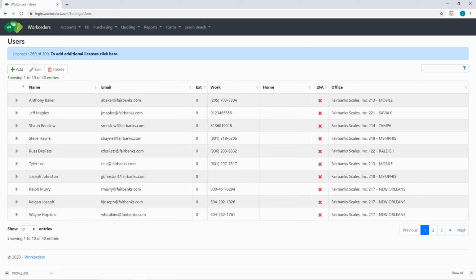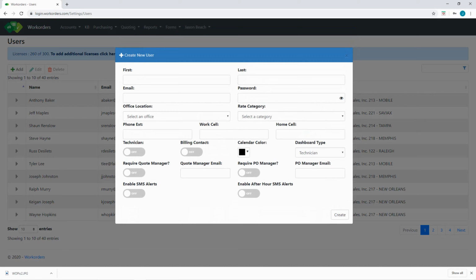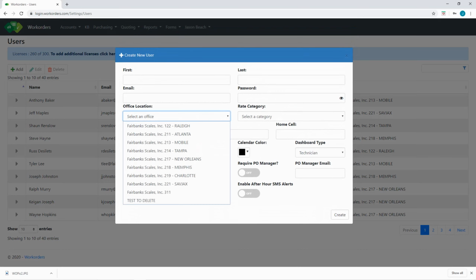And again, this is just a queue of all the active users we have today within work orders. So if we were wanting to set up a new shop today, we've gone to the previous screen and entered a new service center. Now we simply navigate to this screen and add additional users. First, last name, email, password. Once the office is created, you'll then find it here in the pull-down menu.